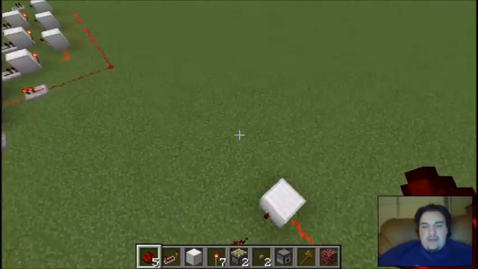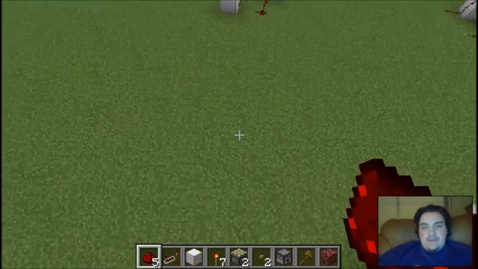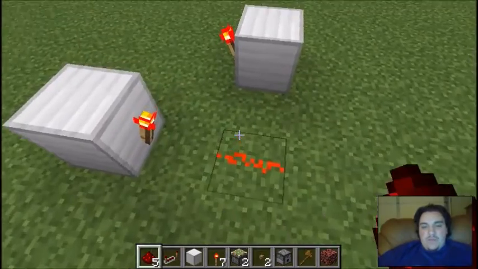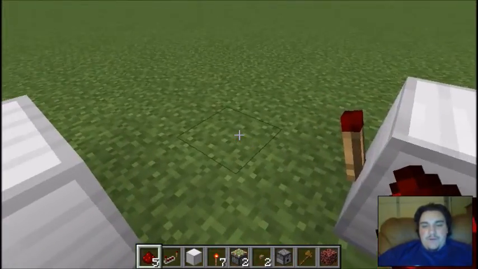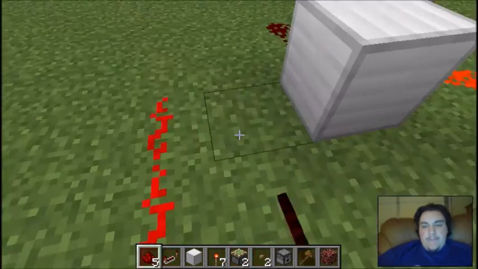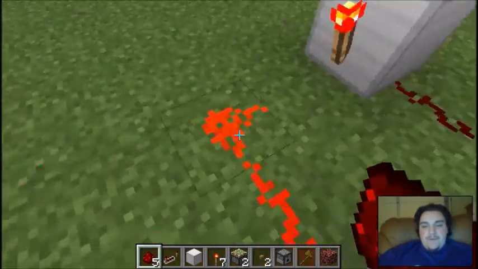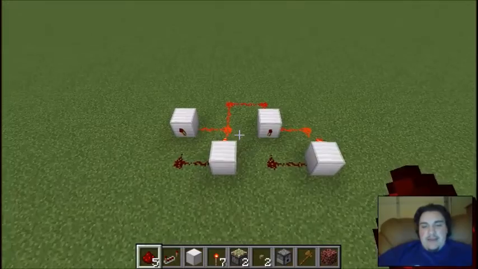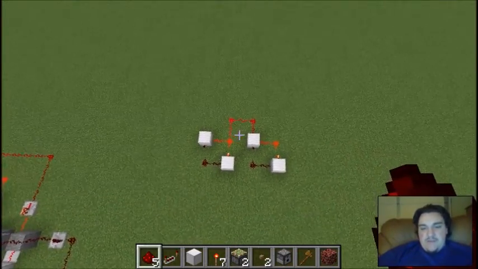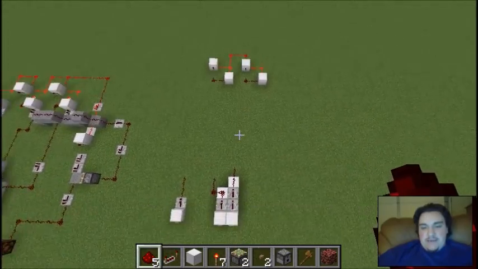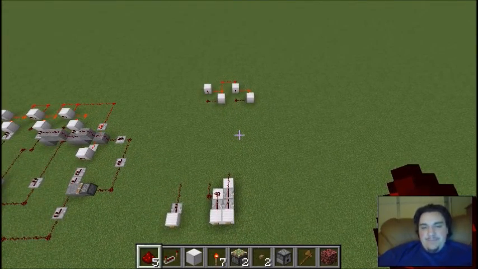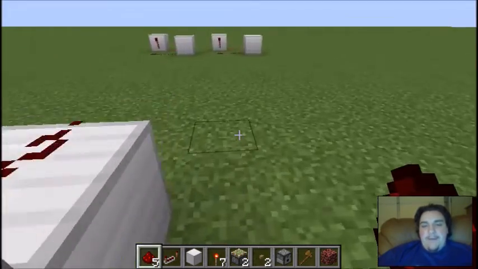If you do it correctly, the torch on the back block of each one will turn off. And connect them together like this. Okay, now you should have something that looks a little bit like this. Okay, ignore what you see over there to the side.